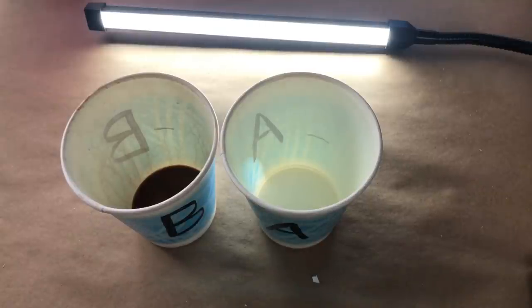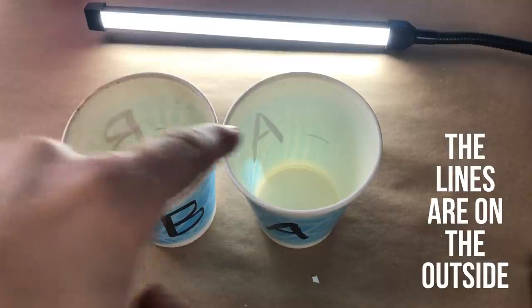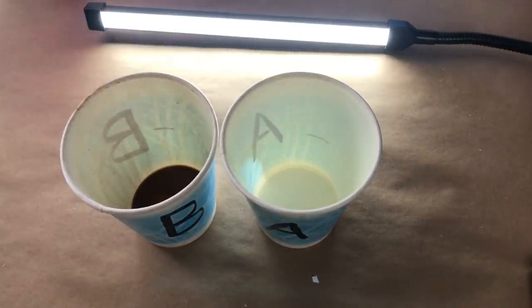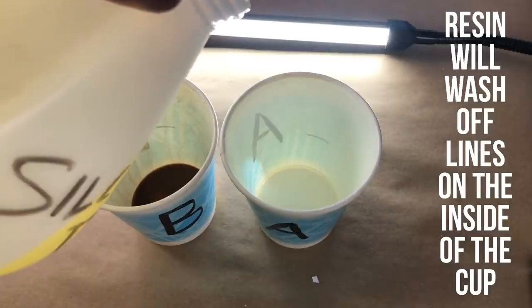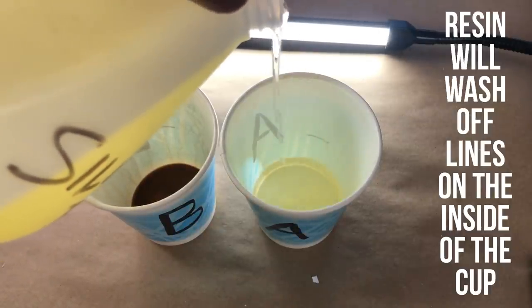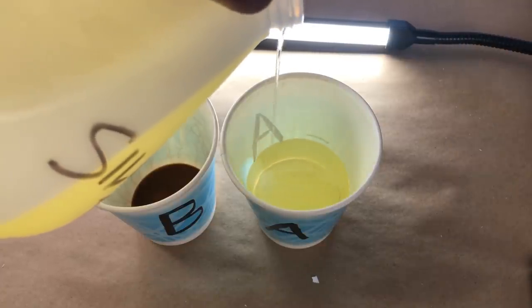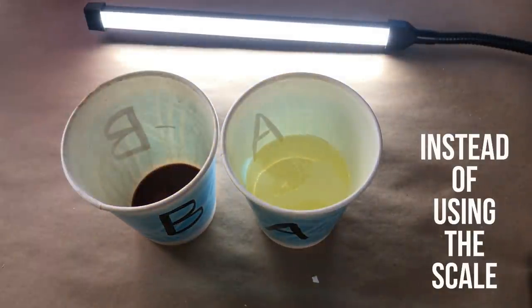Okay, here's a handy trick. See these little marks right in there? That little line right there. Those two lines are the lines that mark where I pour the resin to. And what those lines do is they prevent me from having to measure every batch. Here I'm filling in the A side. I can just fill to the line. And that saves me time.